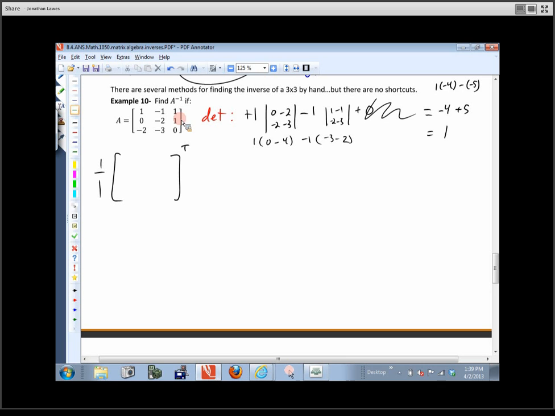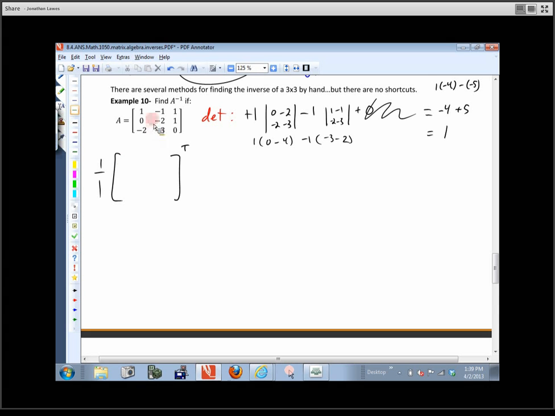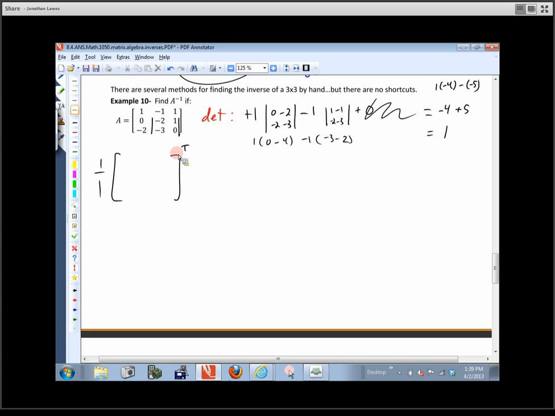With me? Okay. What's the sign associated with this position? This is a fairly long process. Takes a while. How many determinants do we have to find? 9. We have to find 9. So I'm going to find the determinant of that little guy right there. What's the sign associated with this position? Positive. Now, I don't care how you keep track of this. I can erase this. I'm just going to put a little plus there just to remind me.